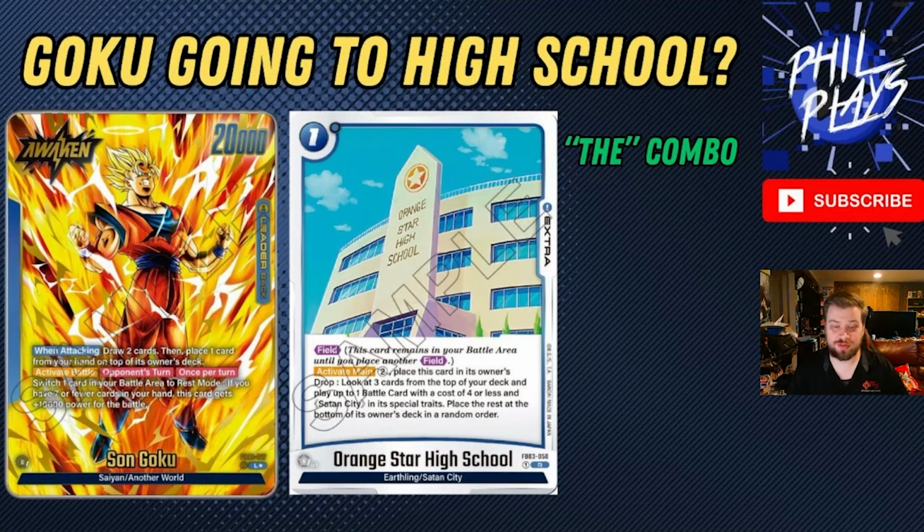Place the rest at the bottom of its owner's deck in any random order. So, this is a decent field card, being able to, if you know for a fact you have a good 4 cost or less Satan City card on the top of your deck, pop this for 2, you can play that card. Because this Orange Star High School is also an Earthling, you can use Peel Off to grab it back to your hand and play it again.